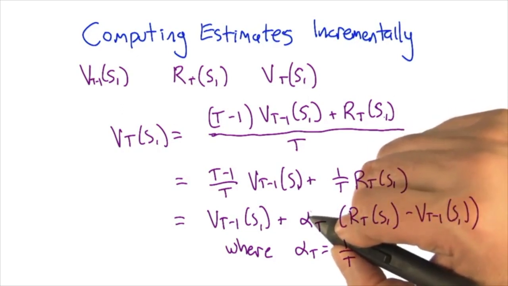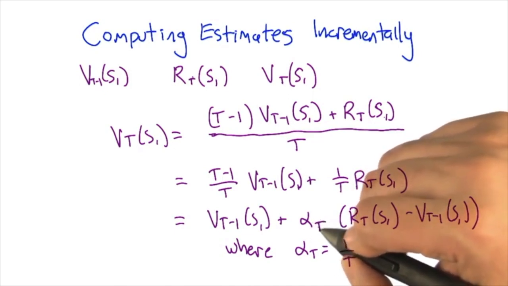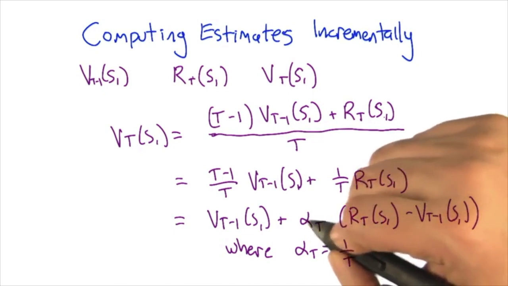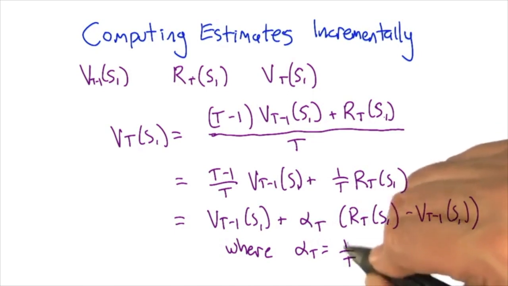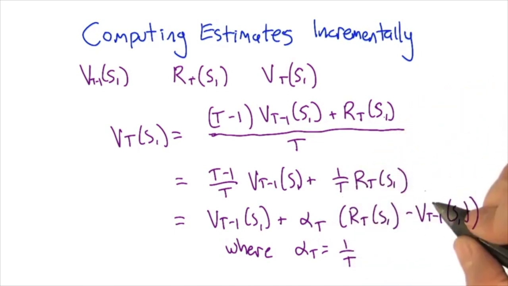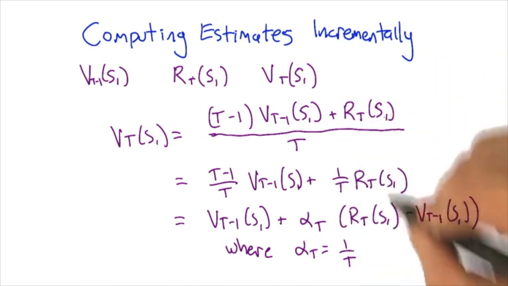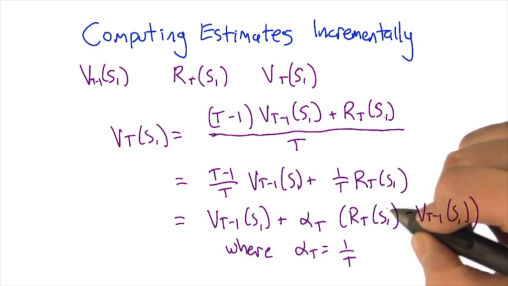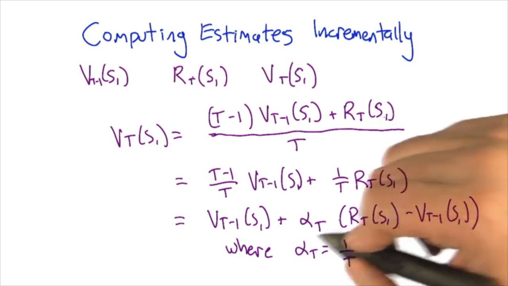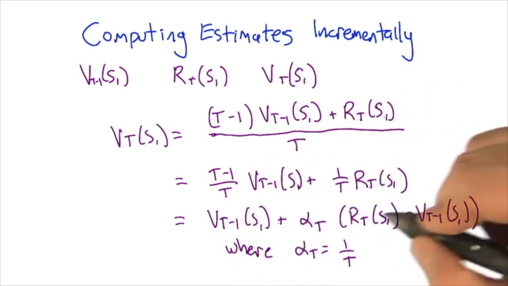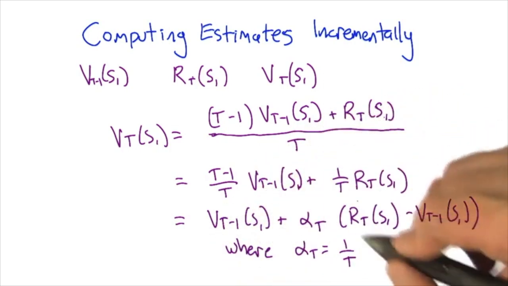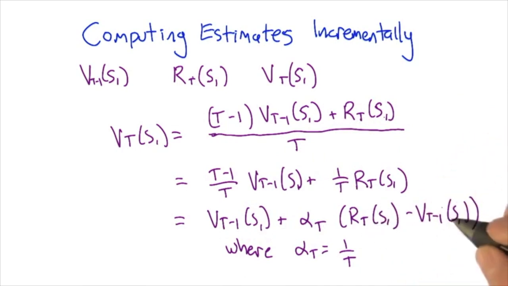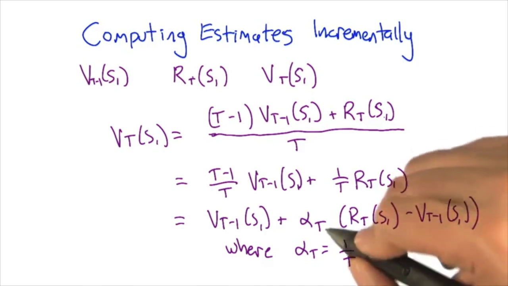I introduced this additional learning rate parameter alpha sub t, the learning rate at time step t, but it's really just playing the role of 1 over t here, the averaging. But there's an interesting thing that popped out of this particular way of rewriting it, in that we are looking at a kind of temporal difference: our update to the value is going to equal the difference between the reward that we got at this step and the estimate that we had at the previous step. And so this difference is actually going to drive the learning.